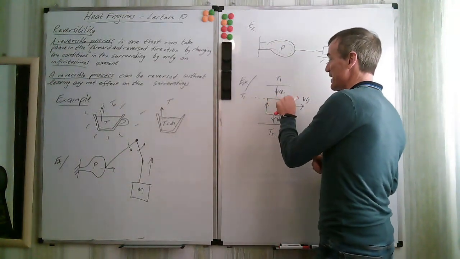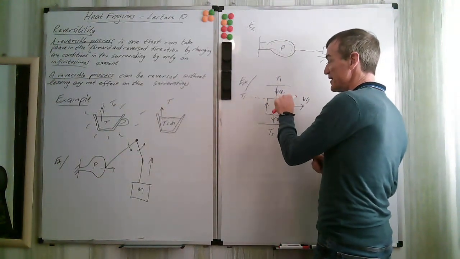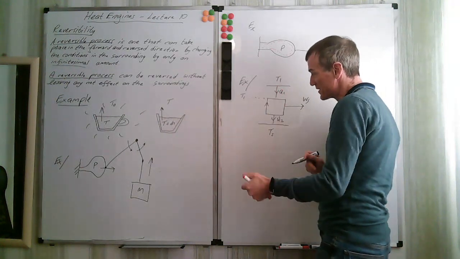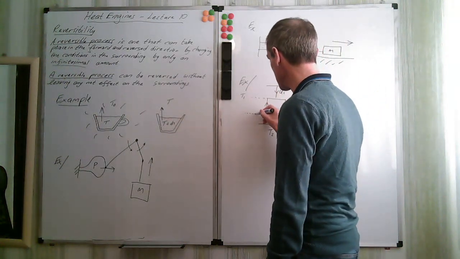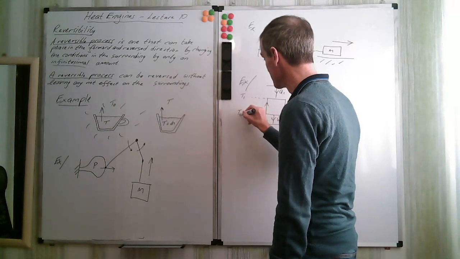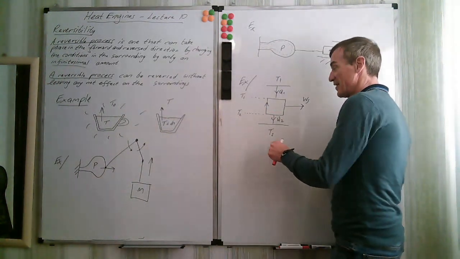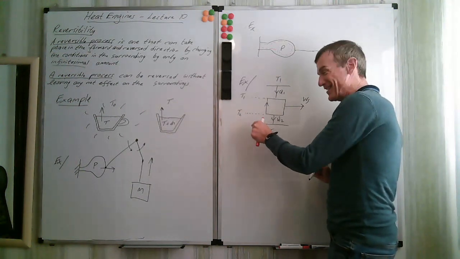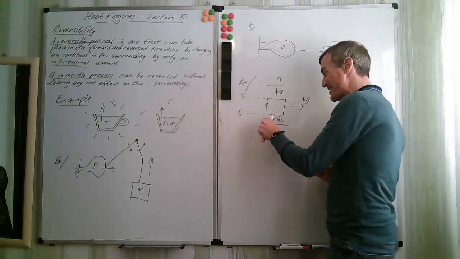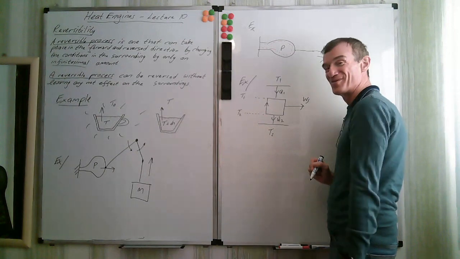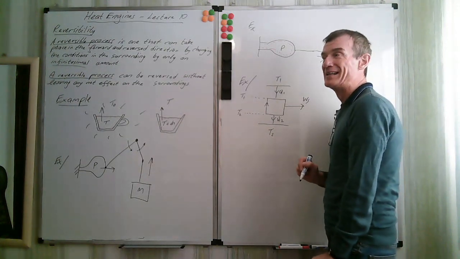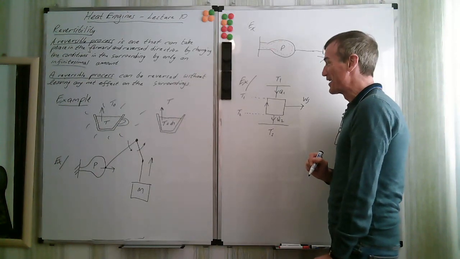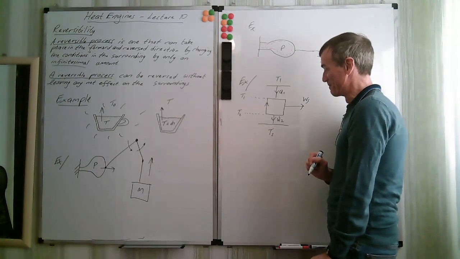So the temperatures between the fluid and the reservoir are the same there, and similarly this one is the same as well. That's T2. An infinitesimal difference as we allow that. So we can have this one slightly bigger than this one to allow the energy to flow in the direction we want it to flow. That's as best as we can do, if we're thinking about a reversible heat engine.